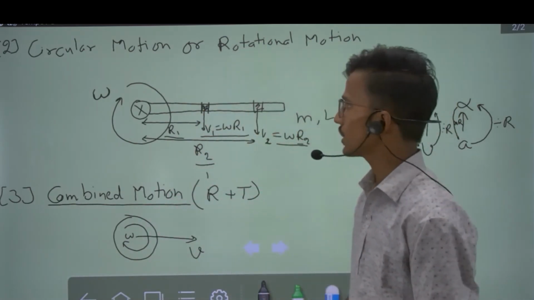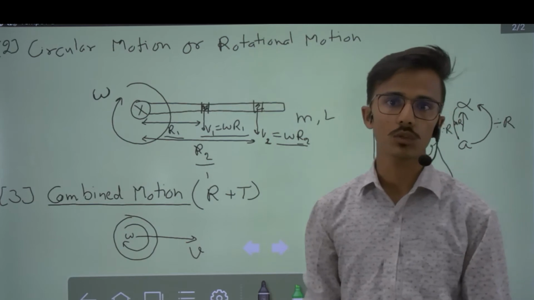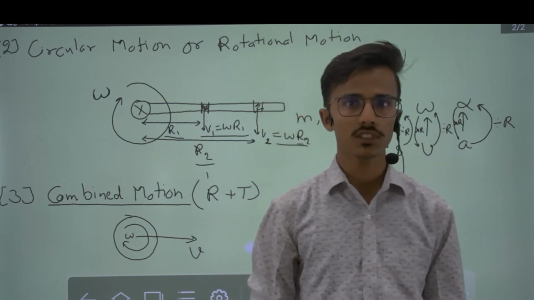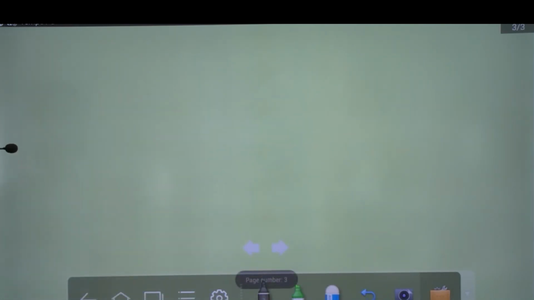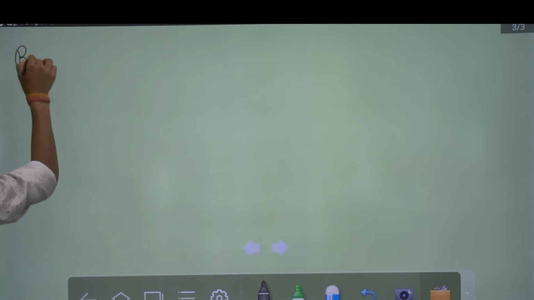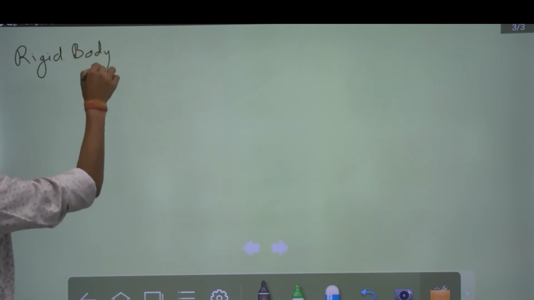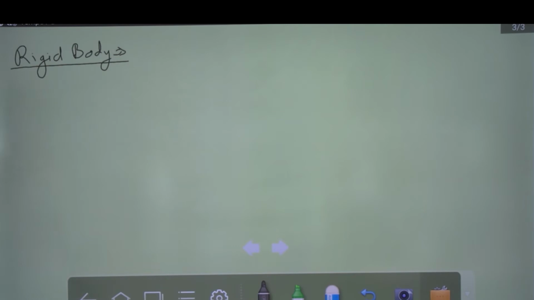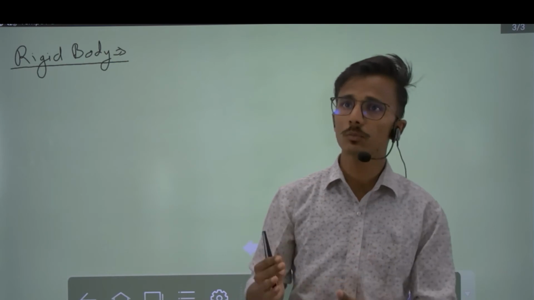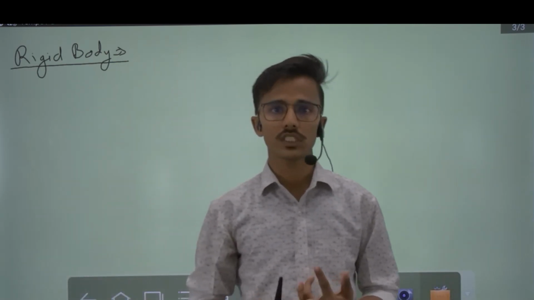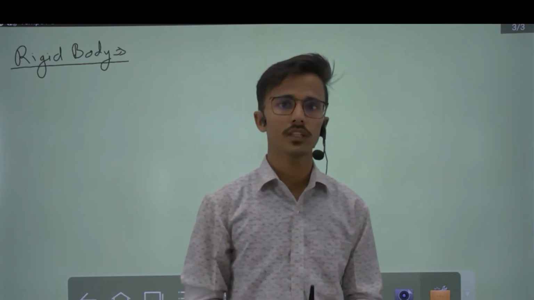Now, what we are doing is the study of rigid body. So after this we need to know what a rigid body is. That is compulsory, right? So write down this, and we will move to the next topic, that is rigid body. What is a rigid body? Rigid body means the distance between any 2 points in the body will be constant. In a rigid body, the distance between any 2 points will be constant.